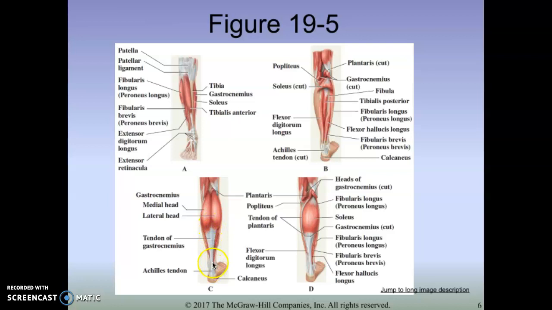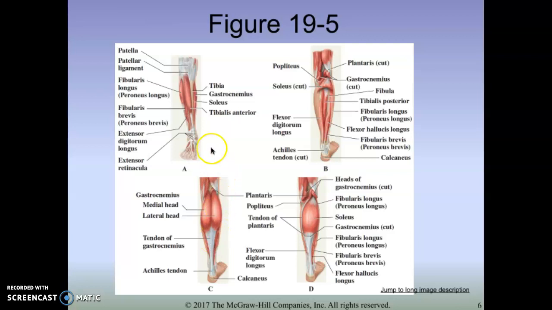And both of those muscles feed into the tendon. It's called the Achilles tendon, really. If you wanted to be specific, up here it's the tendon of the gastrocnemius, and next to the soleus it's the tendon of the soleus. But really you can call this whole band the Achilles tendon. And that wraps down underneath the calcaneus and attaches on the bottom portion of the calcaneus. The gastrocnemius helps us do plantar flexion. So does the soleus, helping with plantar flexion, pushing the toes down away from you.